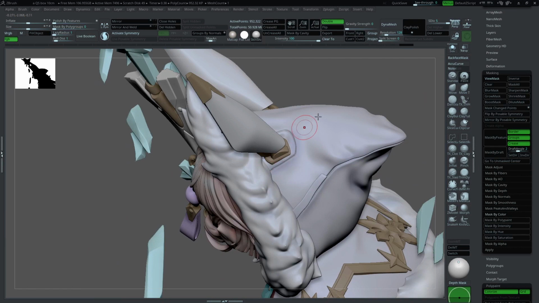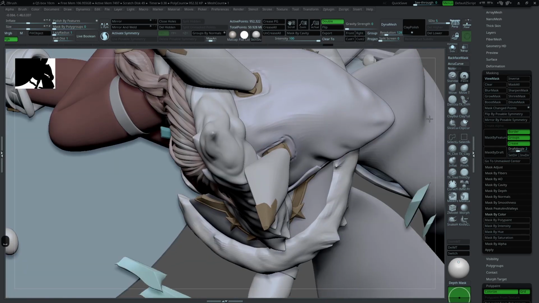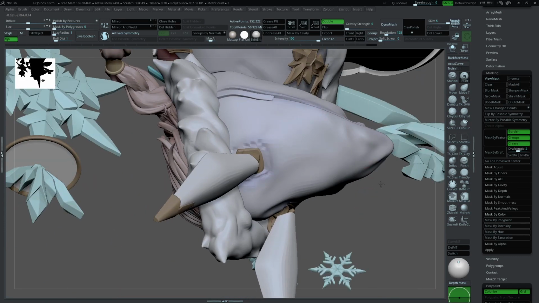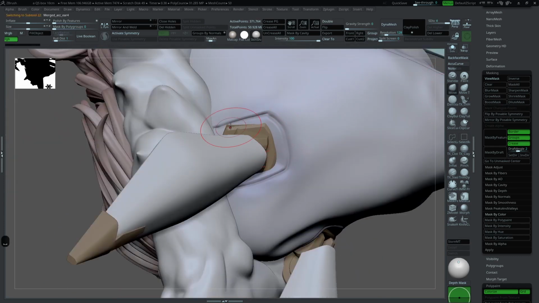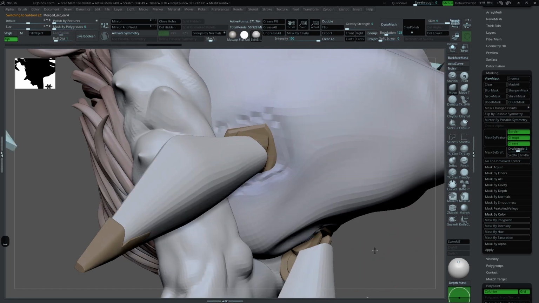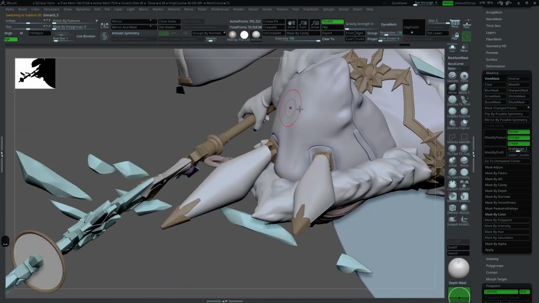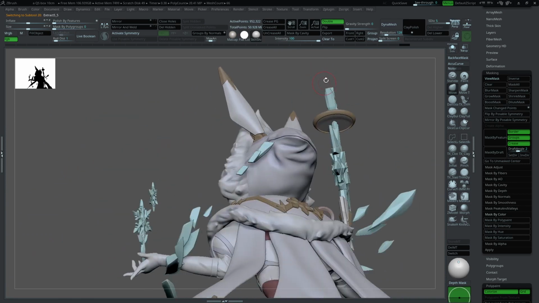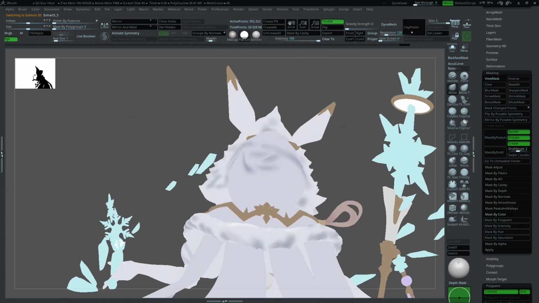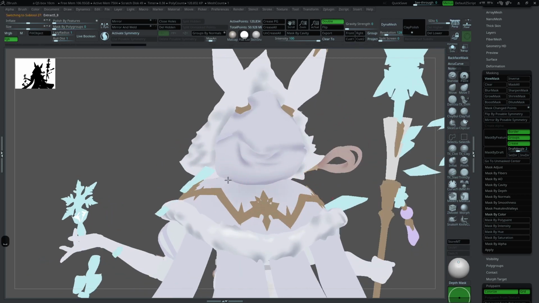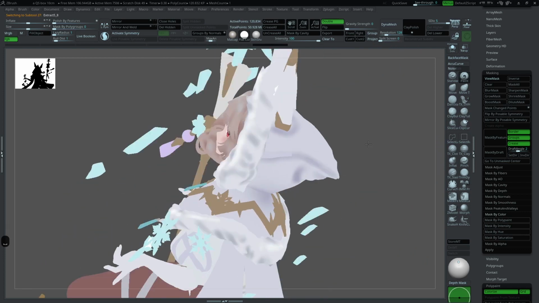Also here. This one here doesn't look good, so I'll just push it using move. I will add the same color around this part also.